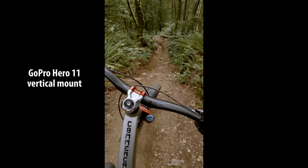Now, the main reason I got this video camera is because I want to do more vertical video. So think Instagram Reels, YouTube Shorts, TikTok. Well, I'm not on TikTok at the moment. Now, you might say, why can't you just take your GoPro, flip it vertically, and use that to film? Well, you can, but it gets you a very small field of view. You don't really see enough of the bike to see what's going on.